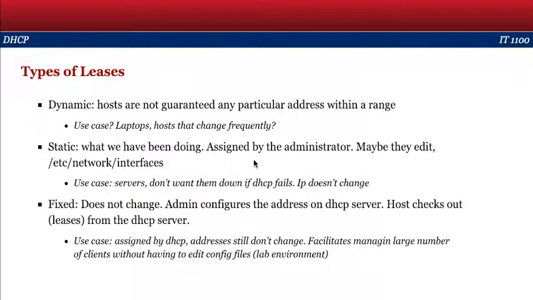So the use case for that, when would we want to do that? When we're using a server or anything that we cannot tolerate failure if it can't contact DHCP. Consider the scenario of a name server. Let's say my DHCP server fails and my name server tries to renegotiate a lease, can't find it. Oops, well, we can't get an address for my name server, so in effect, all of my name server resolution stuff will not work. So static addressing is what we've been doing, but dynamic and fixed DHCP addresses are the two that we're going to explore.